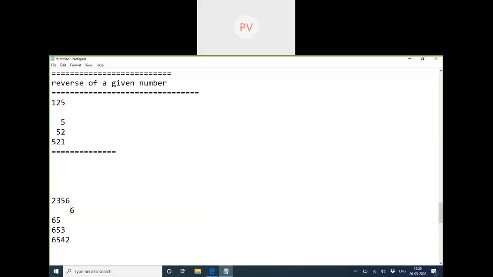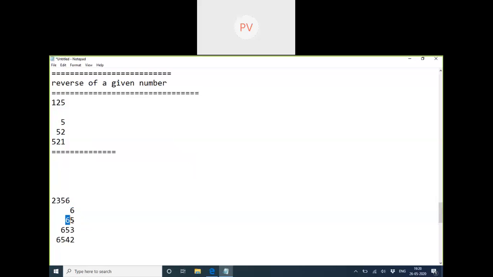You see some logic here. How this number 6 has become. See, you can get the digit 6 out of that number. You know how to get the last digit out of any given number. Getting the last digit, you already have an idea. The first number is already known.